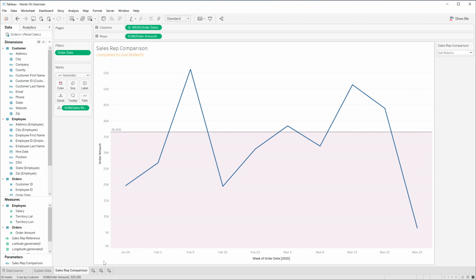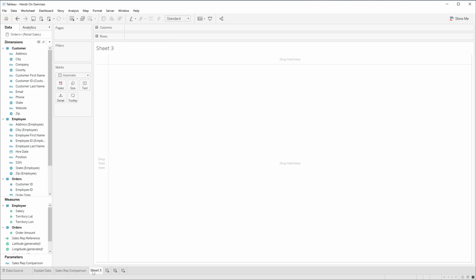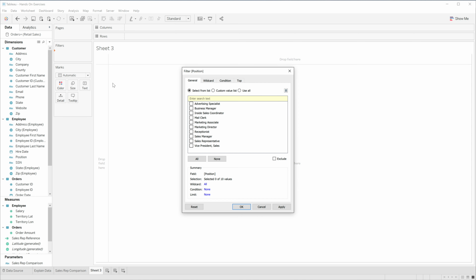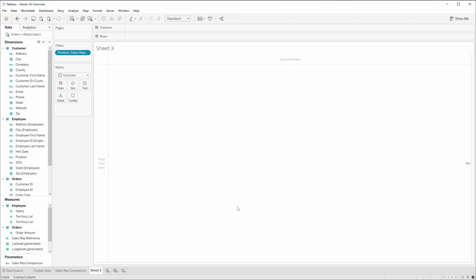All right, let's create a new worksheet, plus sign over the bar chart. And I want to filter this sheet to just my sales representatives. So I'm going to find my position dimension and drop it on my filter shelf and set it to be only sales representative positions that are included in the chart. I want to create a parameter that lets me vary the mileage that the radius is going to show. I may want to look 100 miles out from the sales rep's position. I may want to look 50 miles out, and I'm going to parameterize that to give my audience some more flexibility in analysis.